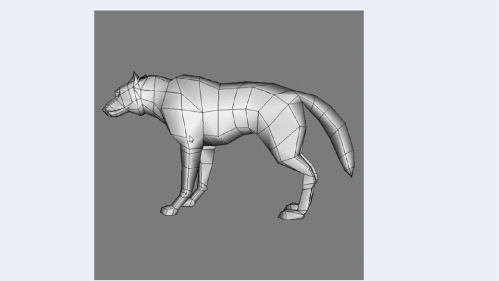In fact, there's a little error right here. The modeler should have taken that line and continued over here to where the rib cage is. And of course, modeled in the armpit and any recesses in the hip that you're going to be showing when the character is in a full sprint.